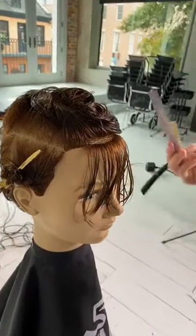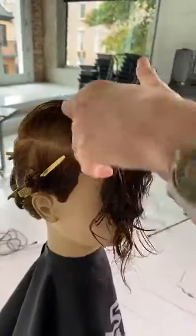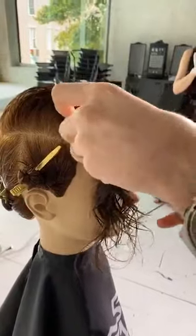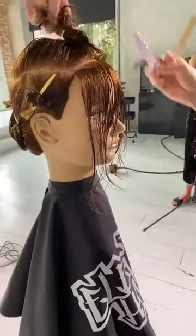And you'll notice that my sections are going to be horizontal going across that horseshoe section. It's almost more of a square shoe. But you get the point, just taking the hair away above the parietal, which I like to call the interior of the hair, and isolating that first.